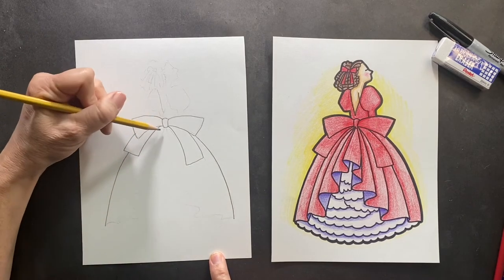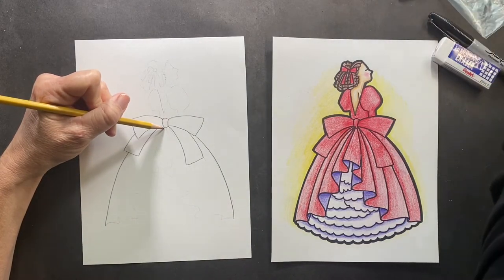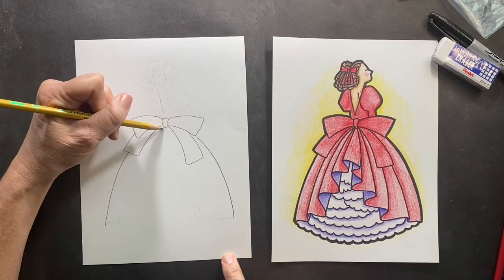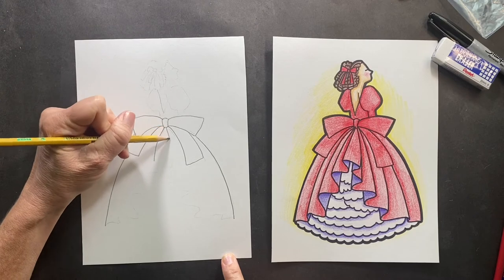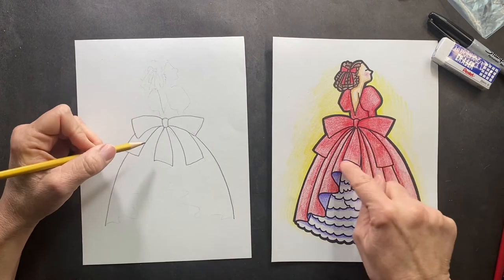Right where this connects, we are going to be making — sorry about the glare, it's a gloomy day outside so I have to use lights. We're gonna make a line down and make a line down, and then you're going to make it across — you can make it any way you want across. This is that little bell part.